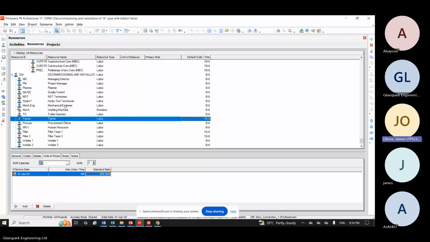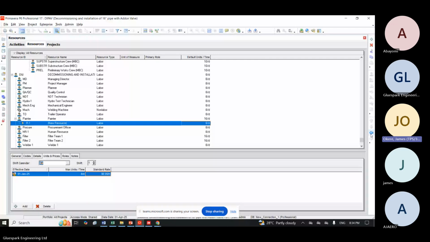So let me also create a trailer. I need a trailer, as trailer will be created as an equipment. So here I have trailer. And this trailer can also work 8 hours. And to hire it, let's say we are paying $20 per hour, each hour we are using this trailer. Okay.